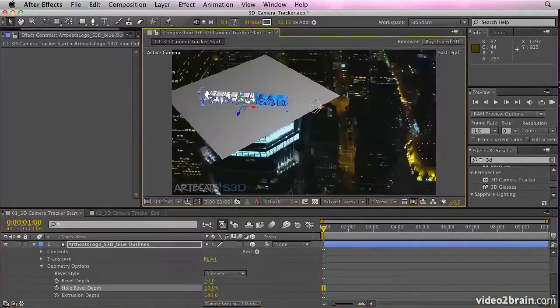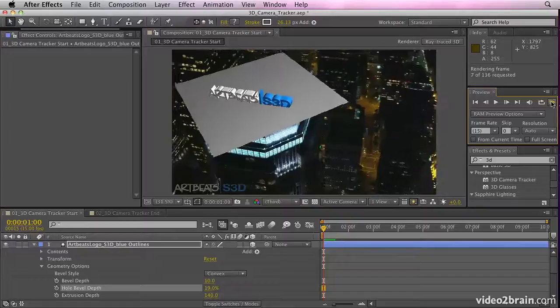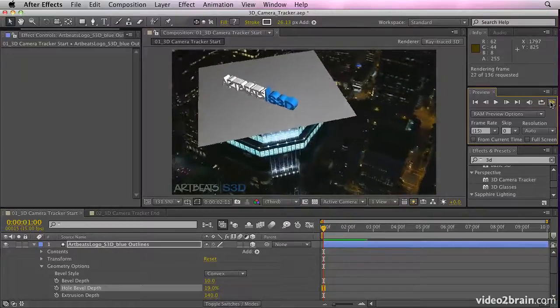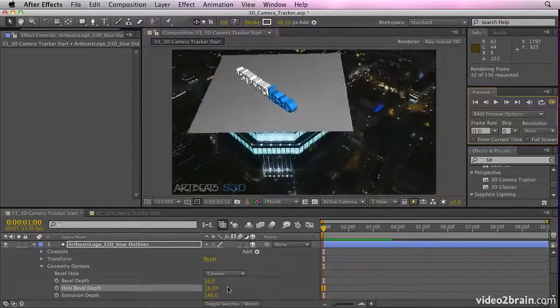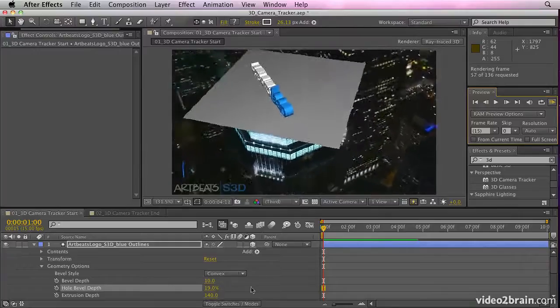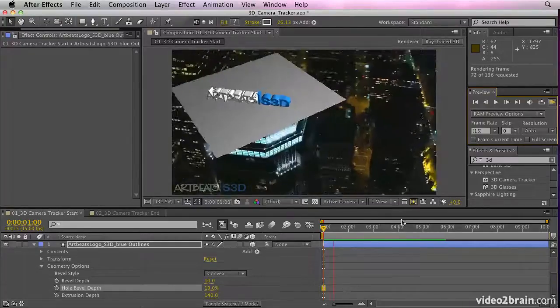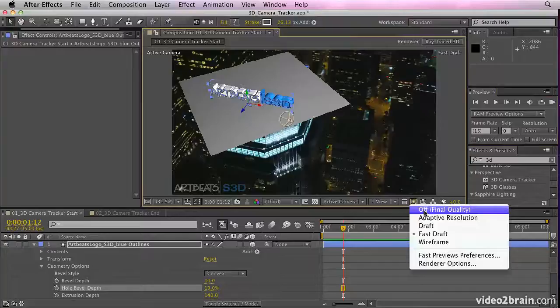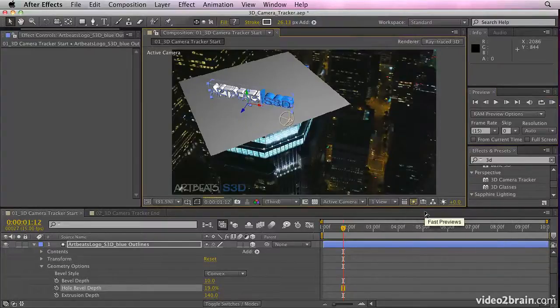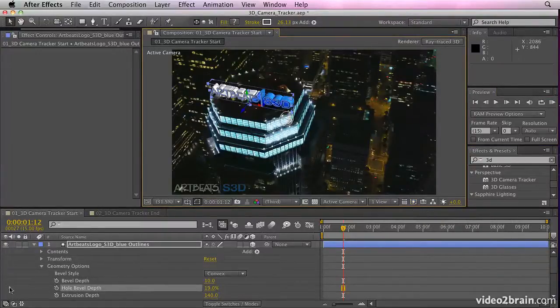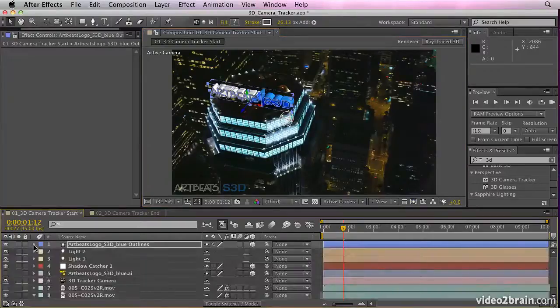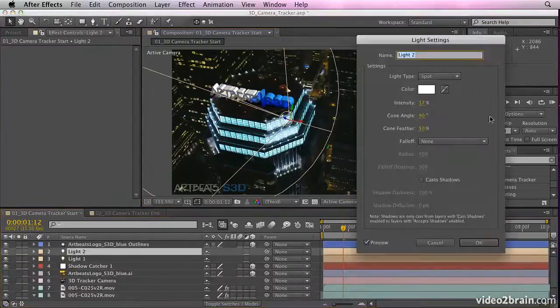So let's zoom back out again and preview that. And I think that's starting to look really nice. So we start to get our 3D text. So let's have a look at how that looks on final quality. Takes a couple of seconds to render. And we could even mess around with the light. I think if I open up the light, I could try taking that down a lot further. So have a very low value of light there.